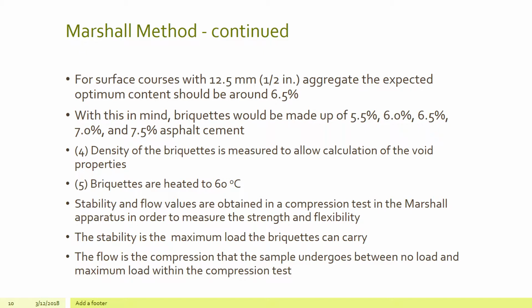Density of the briquette is measured to allow calculations of the void properties. The briquettes are heated to 60 degrees Celsius. Stability and flow values are obtained in a compression test in the Marshall apparatus in order to measure the strength and flexibility. The stability is the maximum load the briquette can carry. The flow is the compression that the sample undergoes between no load and maximum load within the compression test.